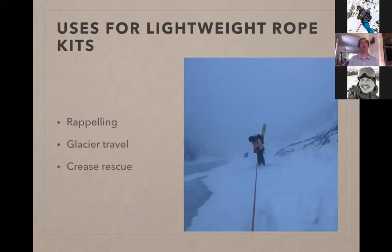All right, so what do we use these lightweight rope kits for? We can use them for rappelling, we can use them for glacier travel, and we can use them for crevasse rescue. Just noticing some of my spelling errors there. Not my greatest strength. So they're super specialized and they come with limitations. We can use them for these specific tasks, but we can't really improvise with these ropes.